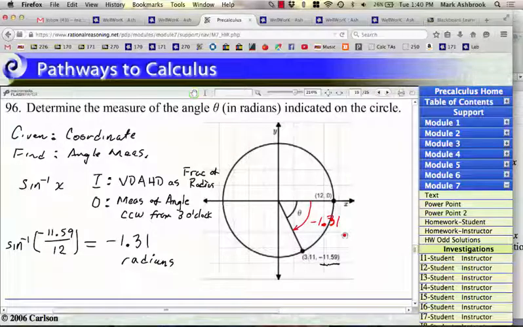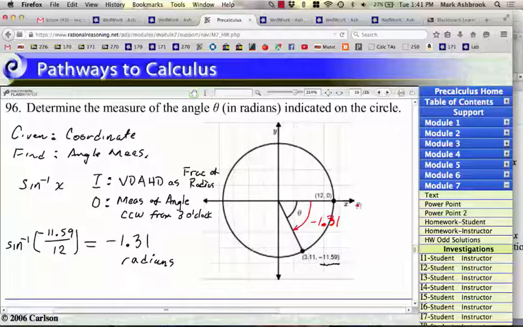Okay, so there are several questions on the exam about understanding the meaning of radians. So the meaning of negative 1.31 radians, where does that number come from? An angle whose rays subtend a circle, cut off what? A whole circumference? Okay, so in this case, negative 1.31 radians is an angle whose rays cut off 1.31 radius lengths of arc length, right?